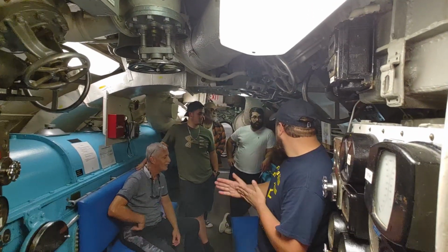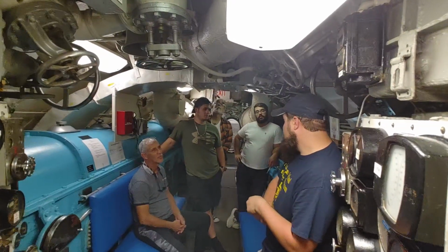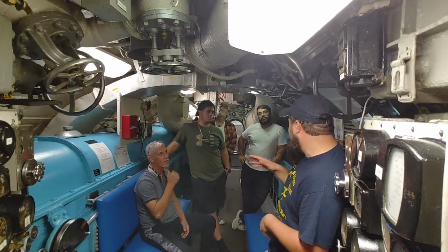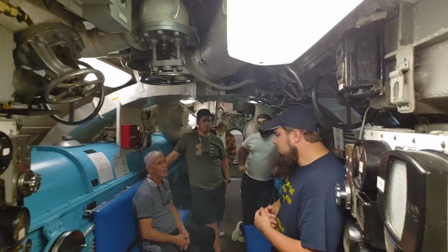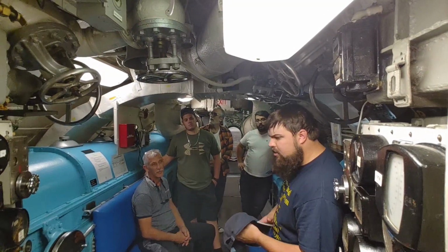Also, it being 140 degrees in this compartment with these things rolling, these men only work a half shift. It's about 8 hours. These guys are only supposed to be here for about 4 hours at the most, even if you rotate. We can only run these while up on the surface, well, barring some weird things they did.